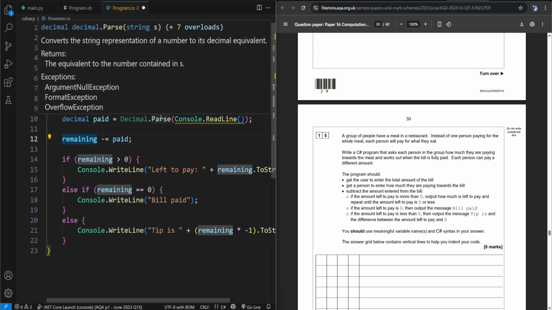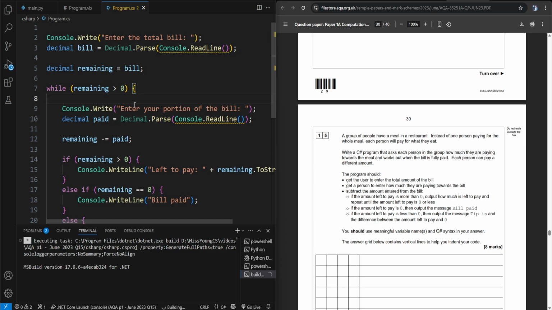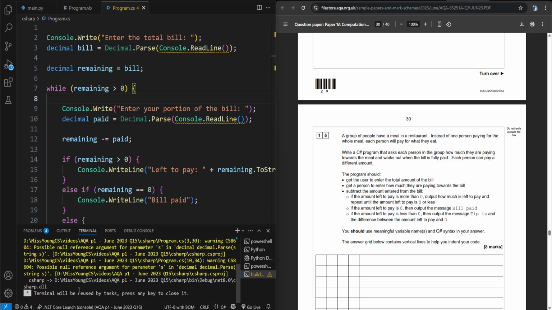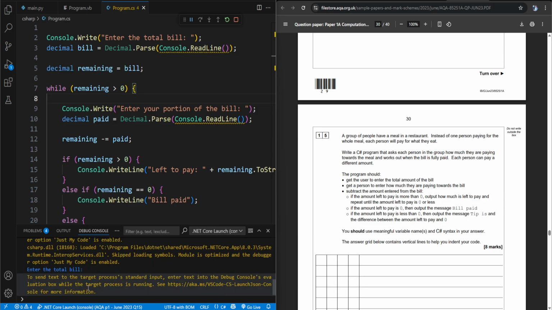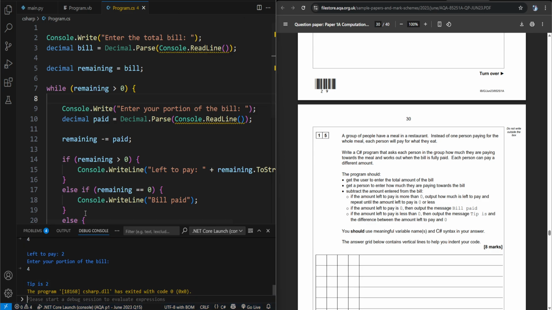So let's see if we can run this code here. Because it's C#, it's taking a little bit longer. And so here we have, enter the total bill. Let's just do 10. Let's keep what we've been doing in the others, 4 and 4, and that should say tip is 2. And that works just fine.